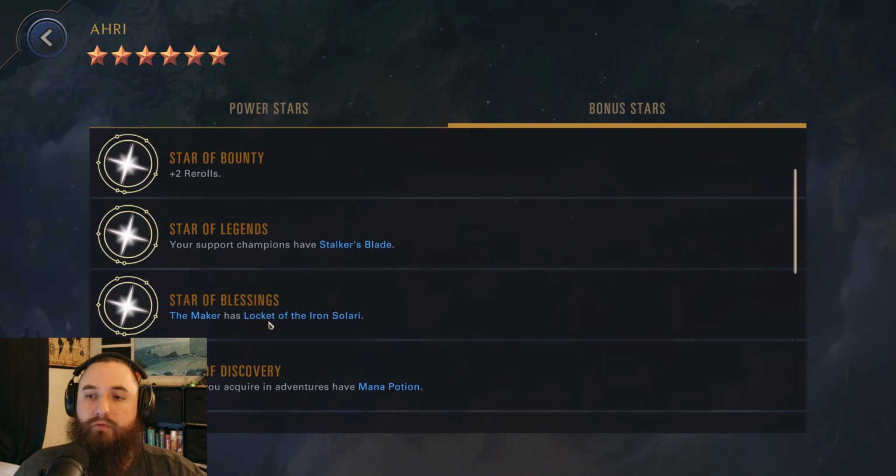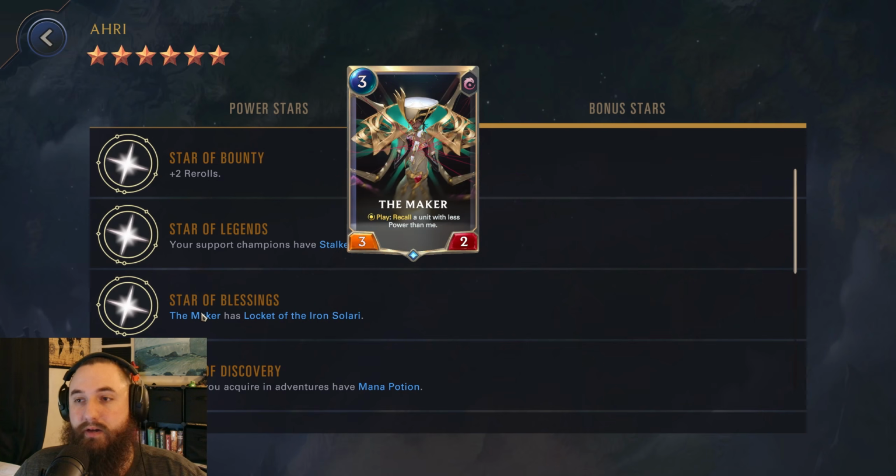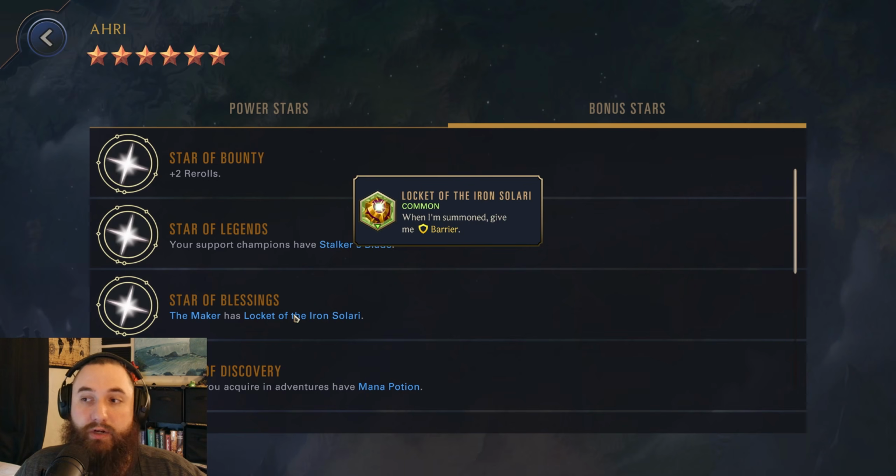This is nice because you can then potentially recall an enemy unit and then have this unit as a blocker with Barrier so they will survive. This is also another target you often want to recall so you can replay and get that play effect. So you can also then re-trigger the Barrier.